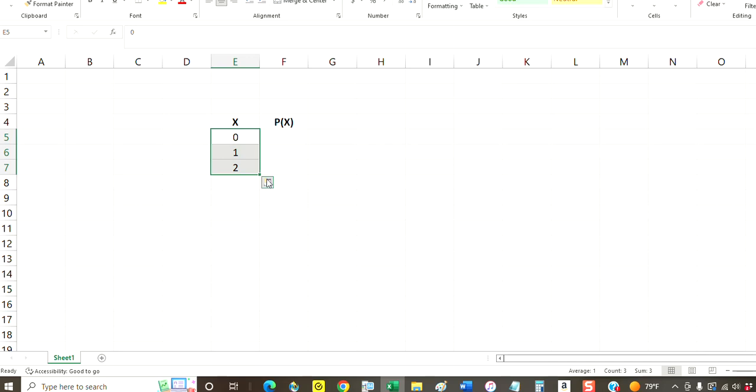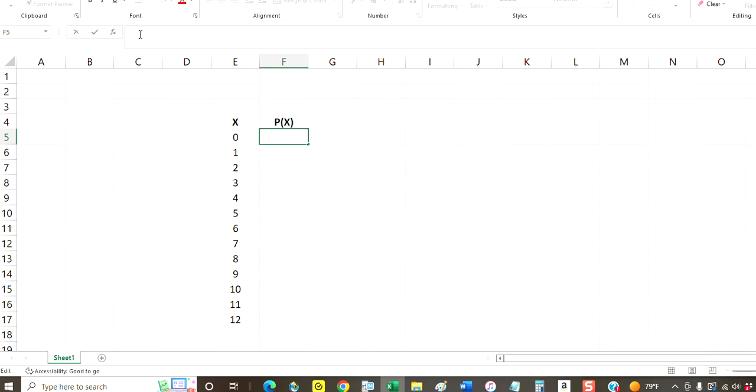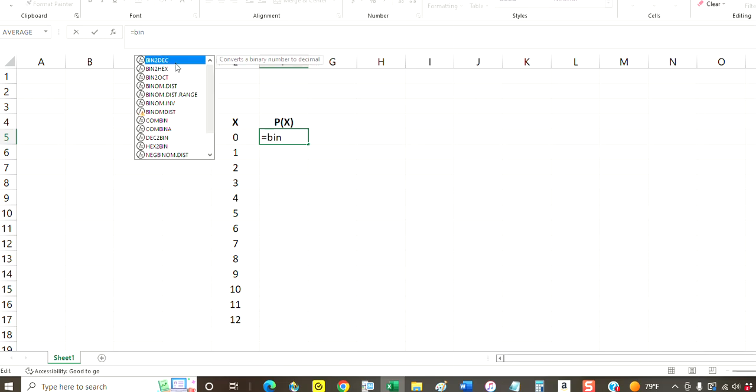If I select those 3 values and I drag down, you'll notice if I go down to that little number in the box, it's 12, it will automatically count all the values 0 through 12. If I now type in cell F5 and come up to the equation editor and push equals sign, I'm going to start typing the letters of binomial, B-I-N, and you'll notice that binom.dist is the function I showed you in class. If I double click on that, it'll automatically fill the rest of the items I need.